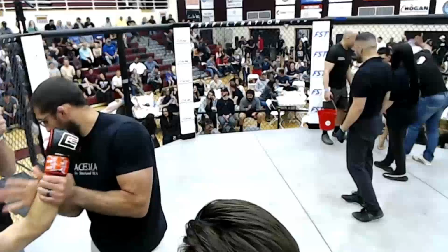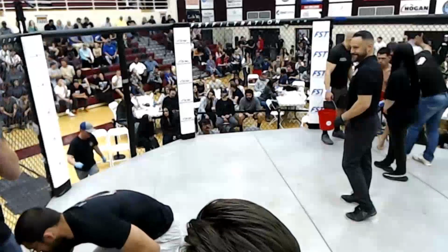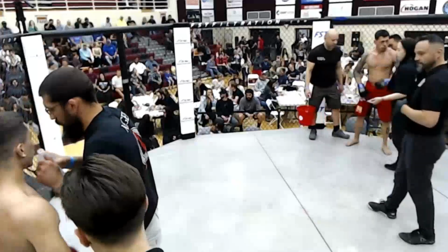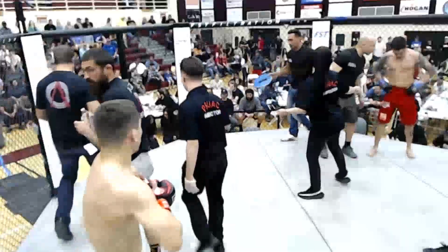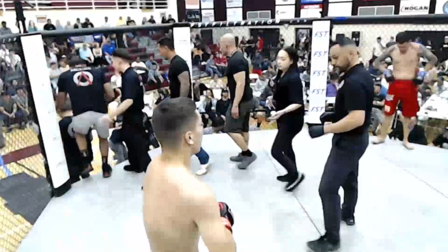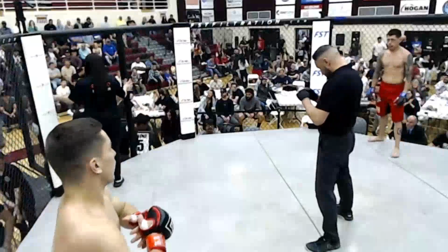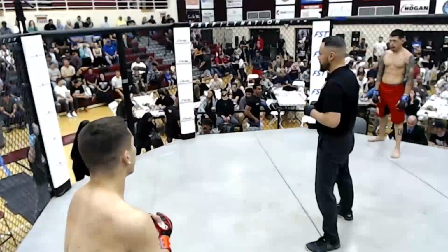You see his corners already trying to get the blood back to his arms as he spent so much time trying to get that rear naked choke. That's a scary feeling. Chael Sonnen always says the scariest thing in a fight is to reach a point of exhaustion. If David's arms are tired going into round number 2, that's a scary thing considering this could be 5 rounds. Exactly.